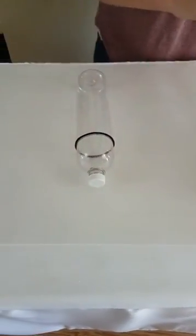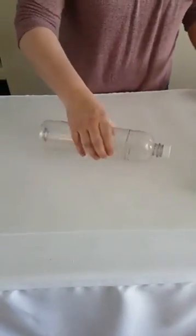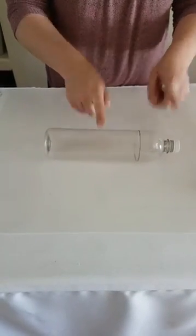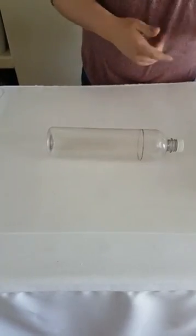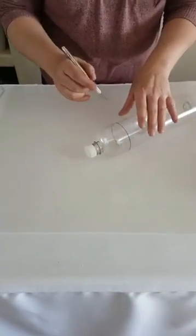There we go. And we will remove that one. Now I'm going to use an X-Acto knife to go ahead and cut these off. We will be using both sides of each bottle. So you want to do your lines as clean as possible, but if there are some rough edges in there, that's totally fine. We can clean them up with scissors after the fact.